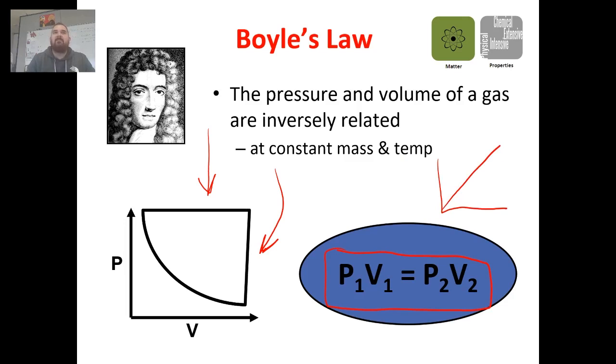What does that mean about it? Why is it different? Is it directly related or indirectly related? It's indirectly related. It's an inverse relationship. And another thing I want you to notice, and we talked about this in the beginning of class, what are the constants when it comes to Boyle's law? Moles and temperature. Good. So anything that you don't see in the equation is a constant. I'm going to give you a few more seconds to write this, and then we're going to move on to our practice.